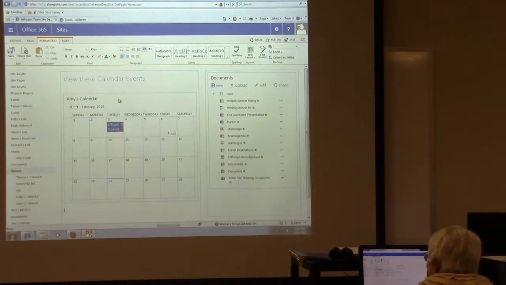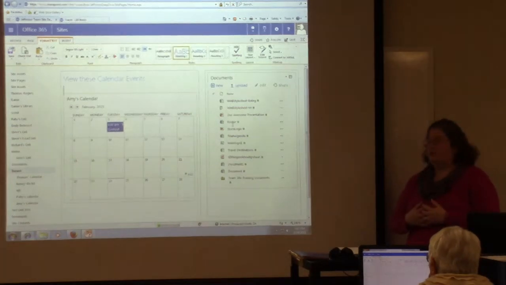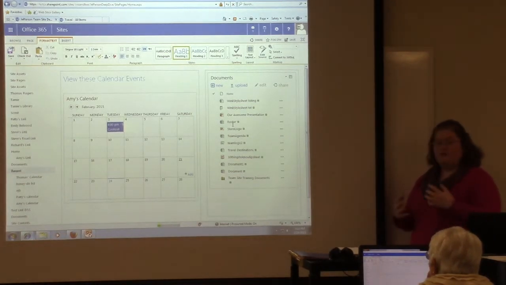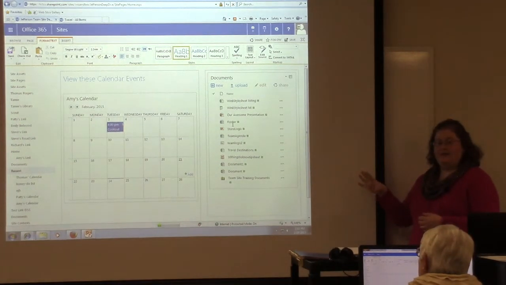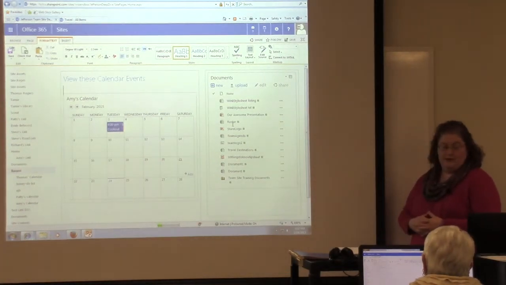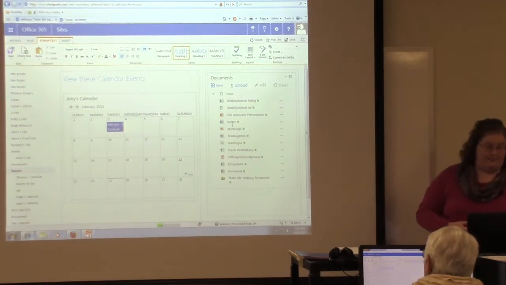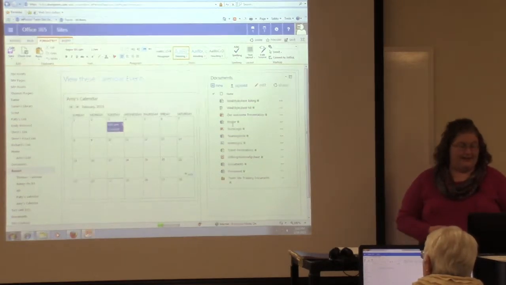So now I've customized this page to now have my calendar and my document library on the page itself. I got a service unavailable. You could see how this customization could go a lot of different directions. So if you had added a discussion board or you had added announcements, you could add those apps to this main page and customize the look and feel of the documents itself, so that your team gets surfaced with this information when they come to the site.